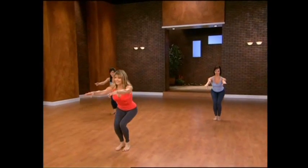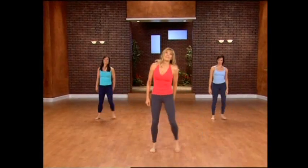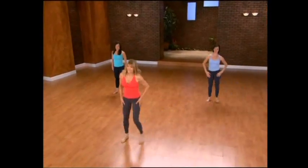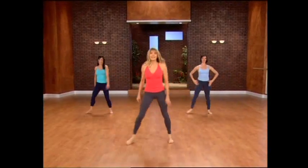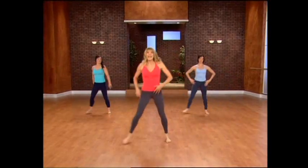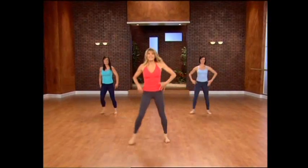Last one. Let's lunge side to side. First the right, now the left. Go a little deeper into it. And let's add an arm to this. So we lunge and come up. And lunge and up. And lunge, come to center. And make it long and up and long. I love it.